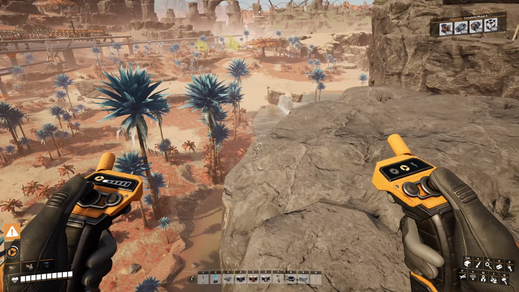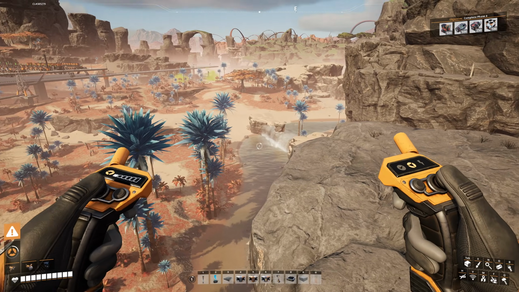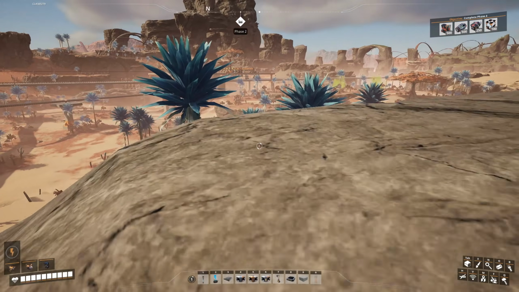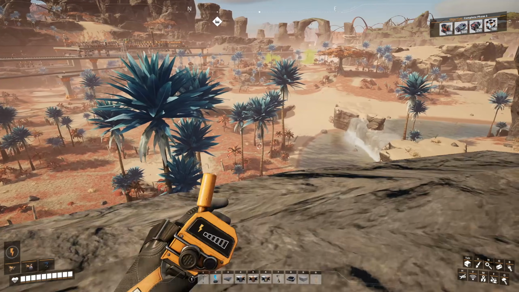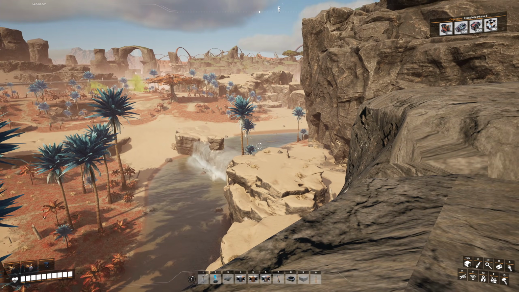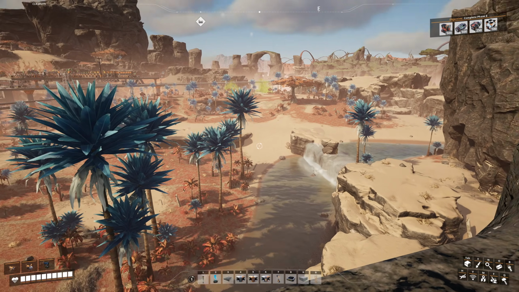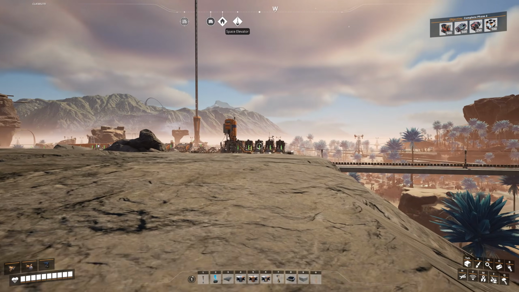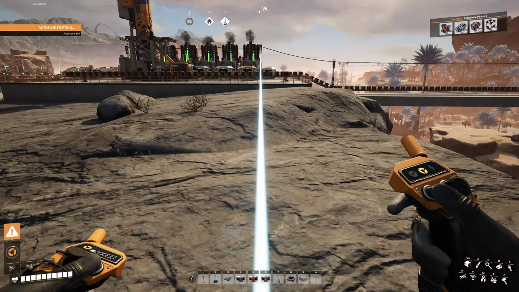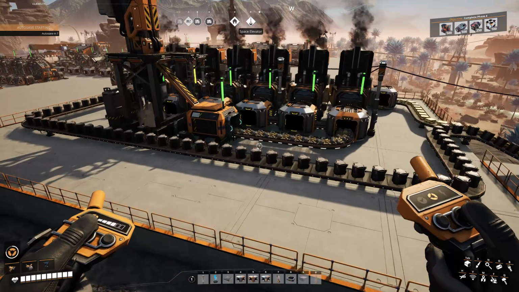I think it would probably be better to move the production to where the water is. In fact, if I build the production down here close to the ground level, I can have the production at a lower elevation than the water, and that way I won't have to use any pumps to get the water up. I can just have it flow downhill and let gravity do the work for me.